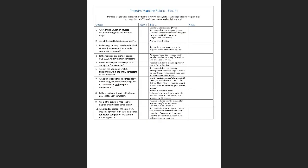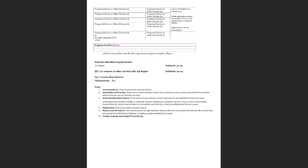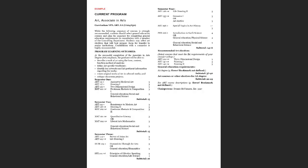And I can say, I felt like as a reviewer in the curriculum committee, and hopefully TRC members believe the same, that it was actually easier to identify the gen ed courses because this category column was listed. So I could tell what was a gen ed and kind of count from there, making sure that they fulfilled all the gen eds. Yeah, this is AA because it's got the humanities course, the fine arts course, and then the humanities fine arts course. And then you'll see the map for assessment at the end.